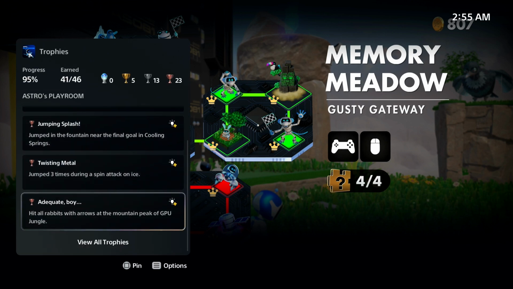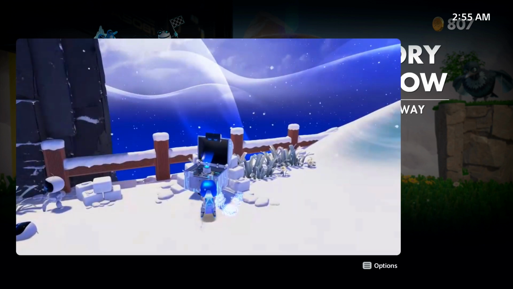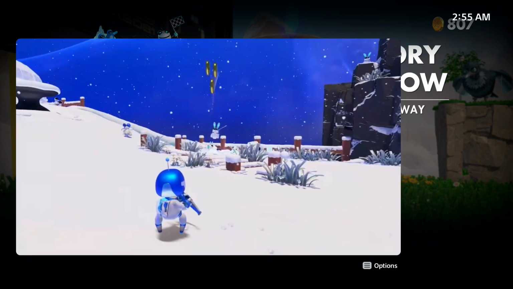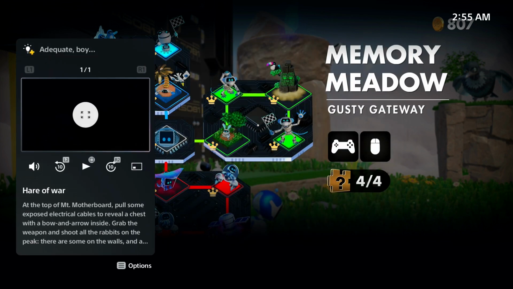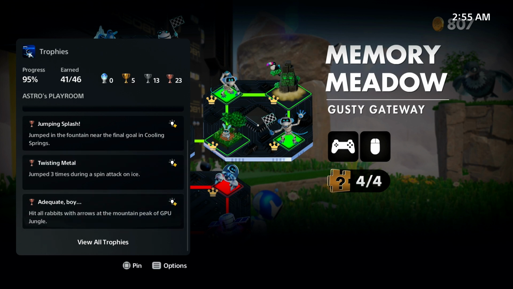Okay, let's do the GPU Jungle up next. That way, again, we can get that area done, and then we'll just have the cooling area to go. Okay, hit all the rabbits. Let's find out where exactly they are. Oh, it's in the final... Oh. 3, 4... Wait, you only hit 4. Well, either way, we at least know where we need to go.